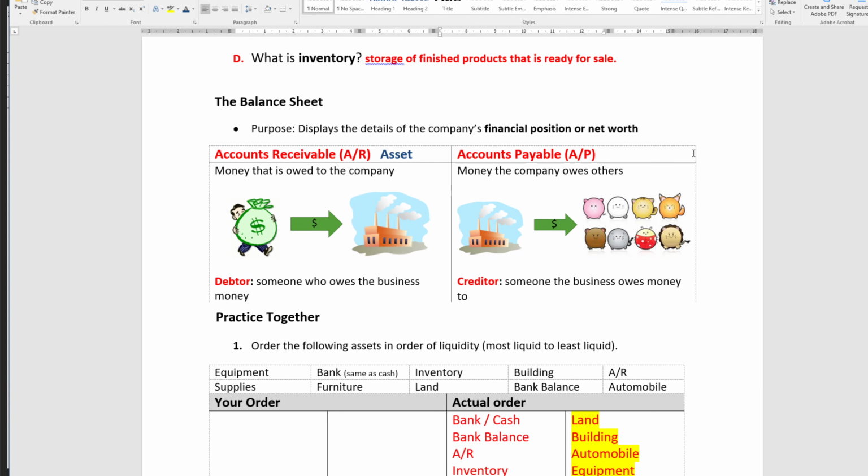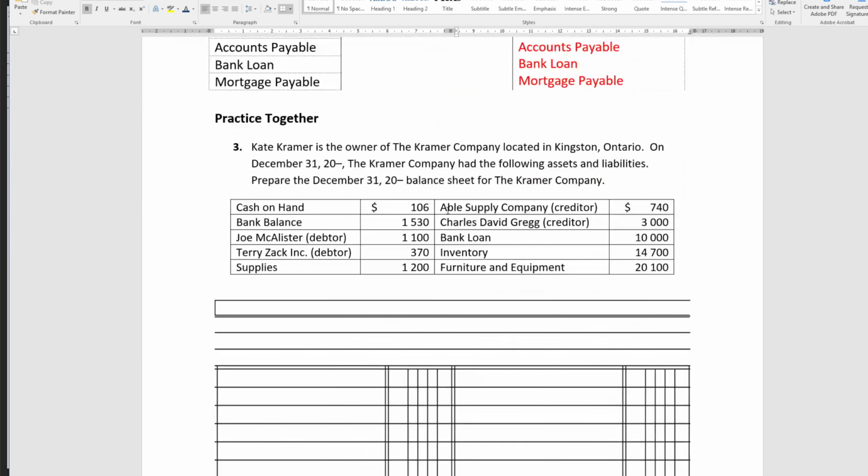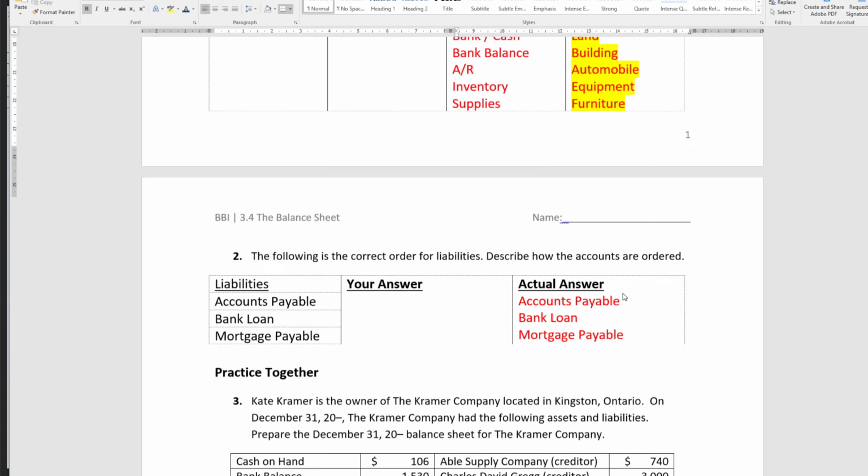So that's an asset. Versus the flip side of that, accounts payable means we, the company, owe money to other people or creditors, and we call those creditors. So that's why it is a liability, because liabilities are the amount owed or amount we are in debt to other people. And this is the first liability always. It's not mortgage payable. It's not anything else. It's always going to be the first liability. And we know it's a liability or an accounts payable because it will say creditor next to the account, such as here, Able Supply Company is a creditor.